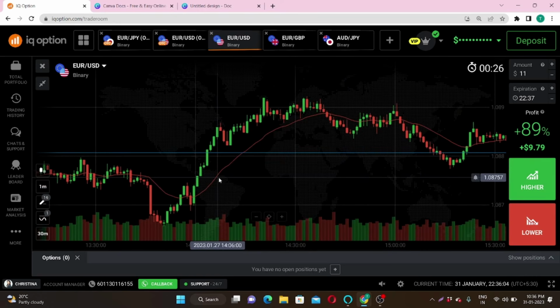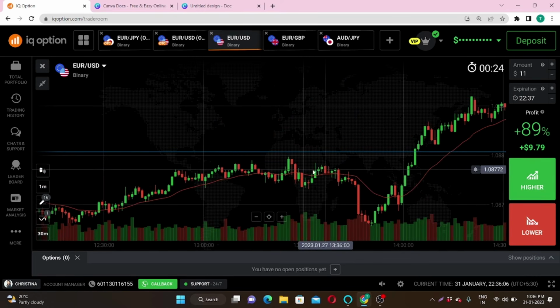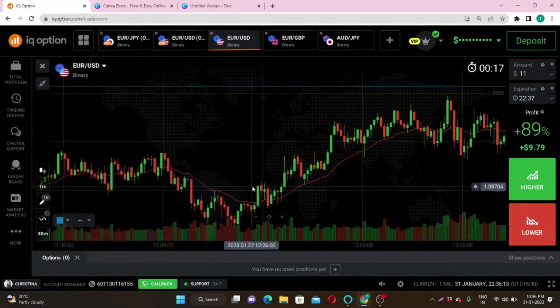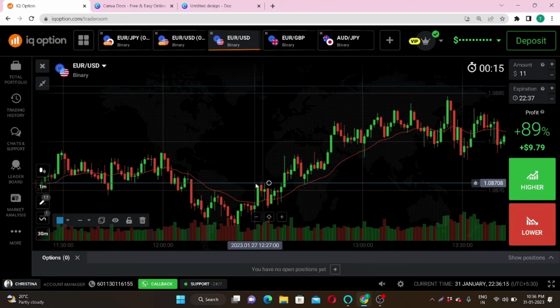So everywhere, whenever you trade, some key level must be there. You must know the key level, or you must follow some rules to trade, or else you will not be a very good profitable trader. So here you can see, this is a support become a resistance, so resistance become a support, right?